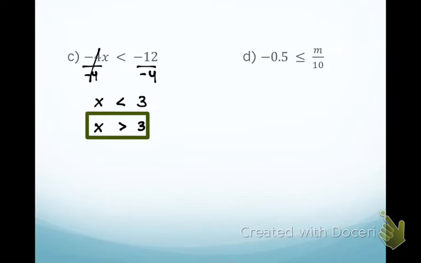Okay, so a lot of people have said, I don't understand. Why can't I just keep the answer like this? How many of you are kind of wondering that? Okay, let me show you what would happen, all right? Let's just imagine that that thing that I circled right there was the correct answer.